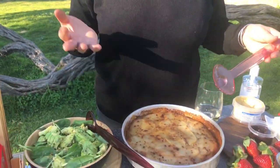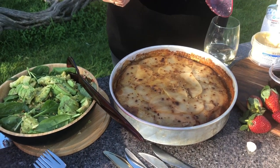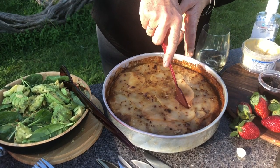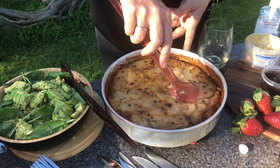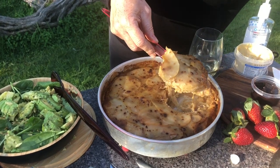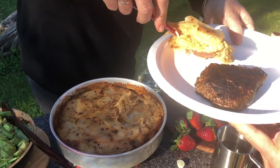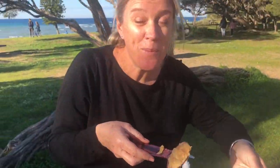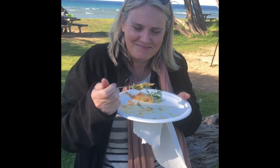The potato bake has been on for two and a half hours in the cob cooker — or one and a half to two hours in a camp oven on coals — and here we have a delicious creamy potato bake, cooked absolutely perfectly. I'll just put some on Rachel's plate. 'Thank you Lou, that looks delicious!' Scalloped potatoes, camp cooking with Lou — too easy! What do you think Sharon? 'It is absolutely beautiful, thank you Lou.' Such good feedback!